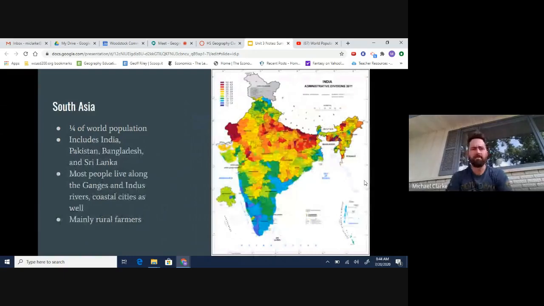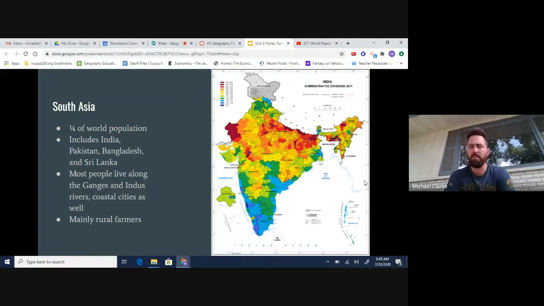South Asia has about 25% of the world's population. South Asia would include India, Pakistan, and Bangladesh. We already talked about the Hindu-Islamic divide between these two countries, between India and Pakistan. We already used Pakistan's doubling time. I think their doubling time was 3 years. India is not too far behind that. Both countries are considered to be some of the up-and-coming population and economic powerhouses in the world.